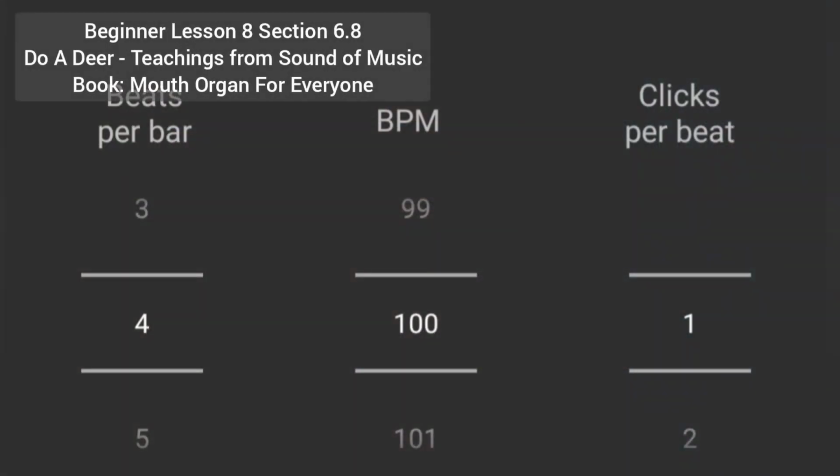The next song is Do Re Mi, and that is one of the best teachings from The Sound of Music movie. For this song we will choose obviously 4 beats, 100 BPM and a single click.